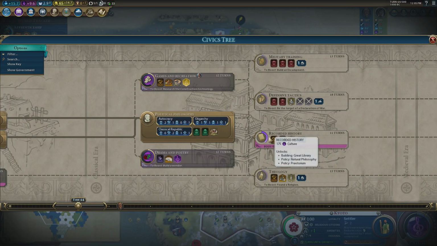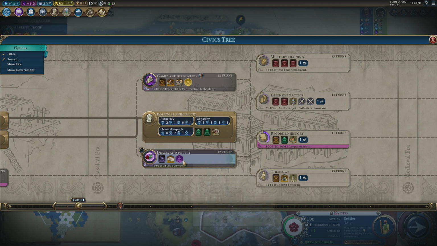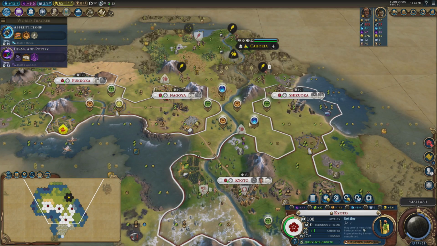So what next? Well, recorded history. In short, we want to dive towards that. So we'll go for drama and poetry. Again, there's no way of building or rushing that one because we don't have a wonder and we are unlikely to get a wonder, quite simply.